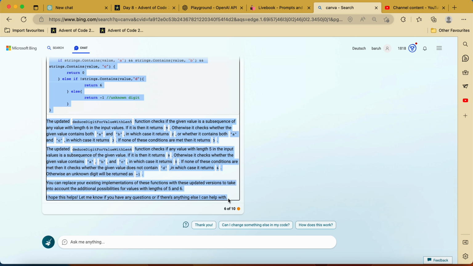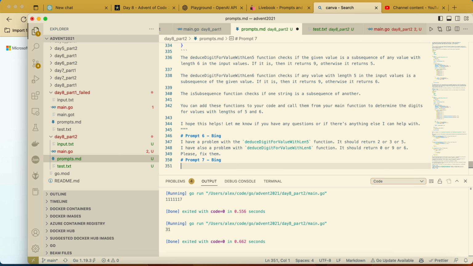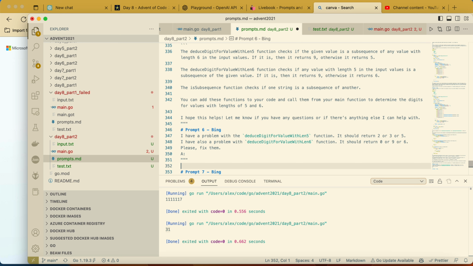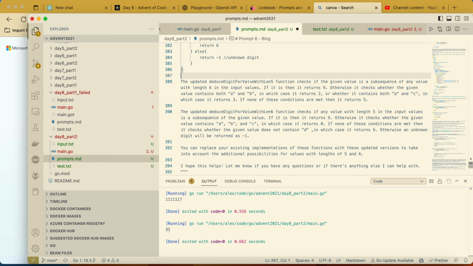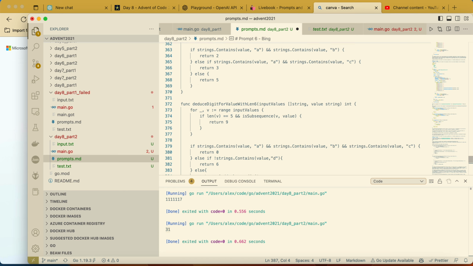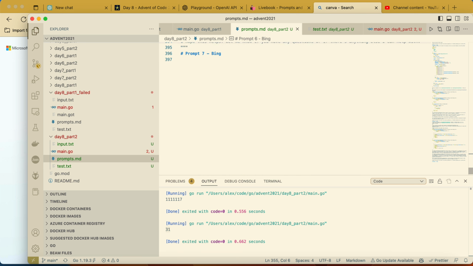Okay, again, that's getting a little bit better, but instead of iterating and thinking of what Bing wants to do, let's correct the obvious mistake and tell about them and see if it's really able to take that into account.